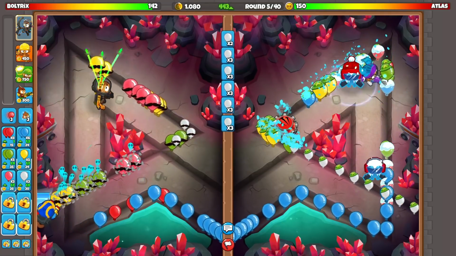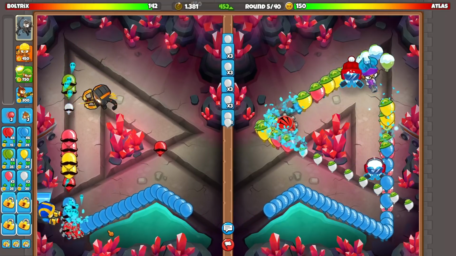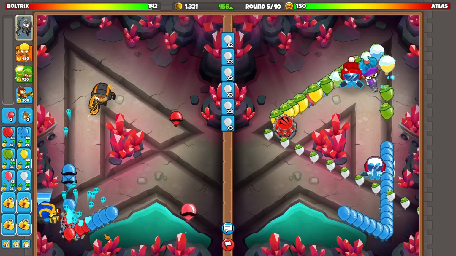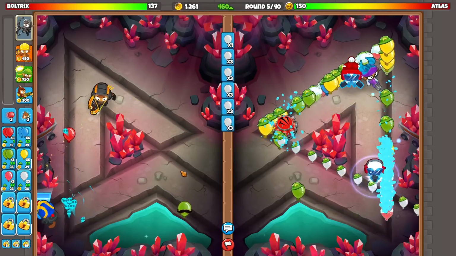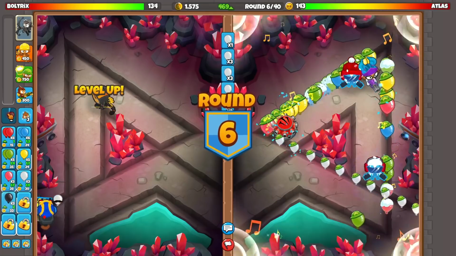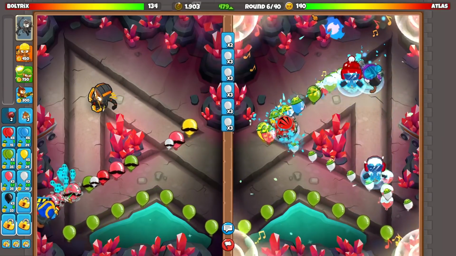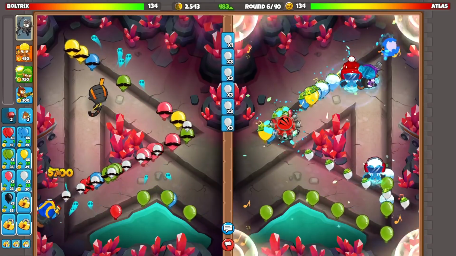Oh no, this is so unfortunate, boys. I'm going to leak even more lives here. Oh, you just hate to see it. It's just so hard. Wait, wait, wait. He's leaking. He's leaking. I'm going to balloon boost this. Please, please just leak. Just leak a few more. Oh my God. He's down to 140, bro. No. And I got to collect from this.